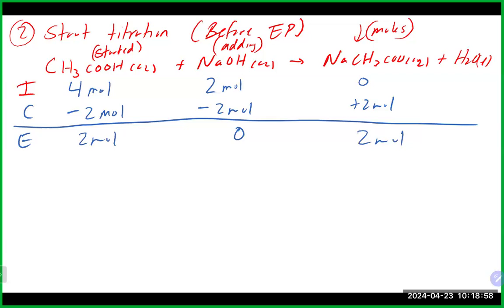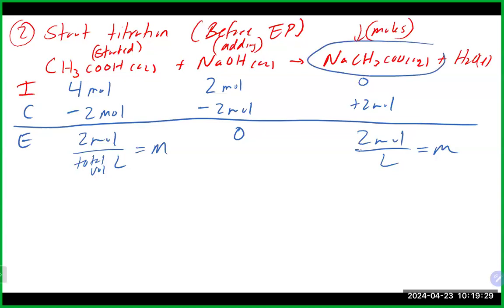Just like normal, good practice here is to take our total volume in liters and convert these back into molarity. Once again, as I mentioned before, the ICE table really gives you a lot of information and can help you figure out what's going on. As we could clearly see, we have fewer moles than what we're starting with, so we know we're before the equivalence point. We could also look at this and see what we got left over after the end of this part of the reaction.